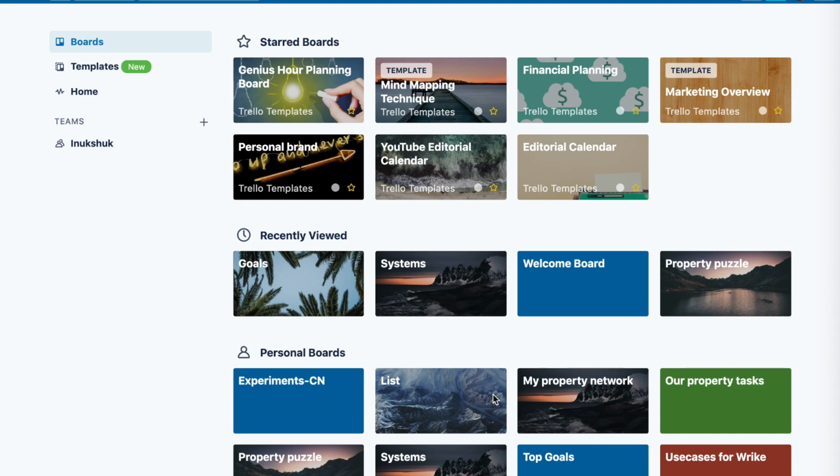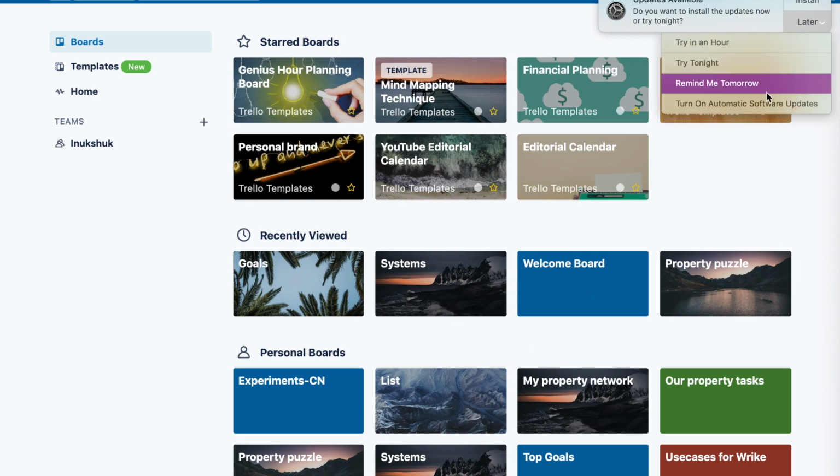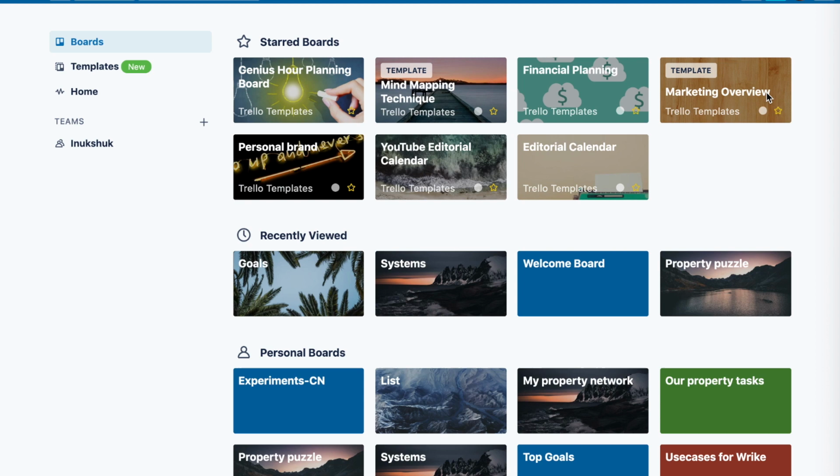So this is an easy system to use, and I'm just going to remove this notification. It's an easy system to use, and you maybe have thought about it before, and you might have thought that, oh, it may require some learning curve. So here I'm just compiling a few videos on Trello, and hopefully by the end of it, you start thinking on how you can use it for your property journey.